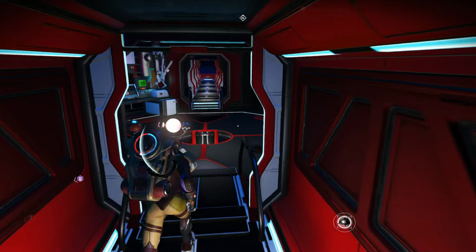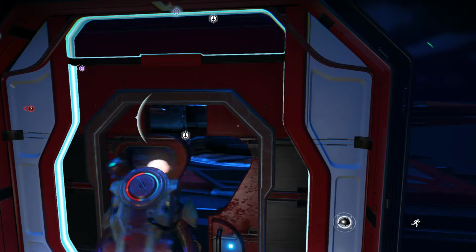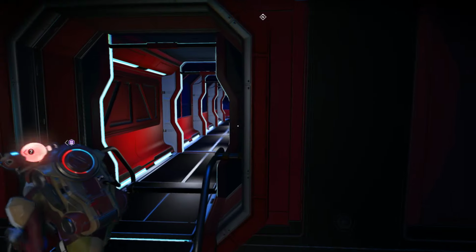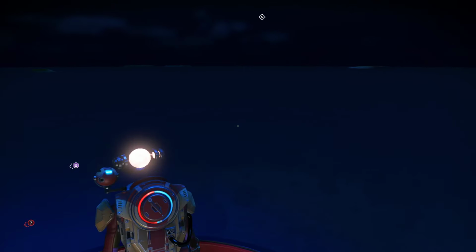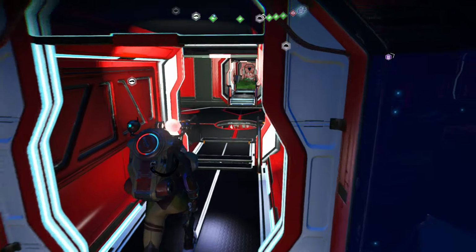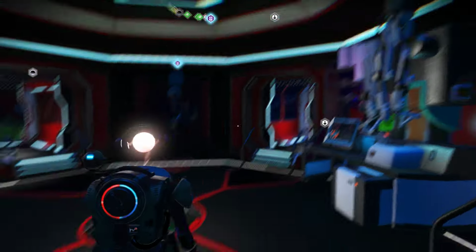Let's explore the base a little bit. So we are currently on the top floor. This is, I believe, where we landed. Yeah, it is. Good. Has some nice stations. Has some nice aesthetics. There's the view of the ocean. Too bad it's actually nighttime. And the light's actually not working that well. It's way too bright. The flashlight's way too bright, and these lights are like not bright at all.